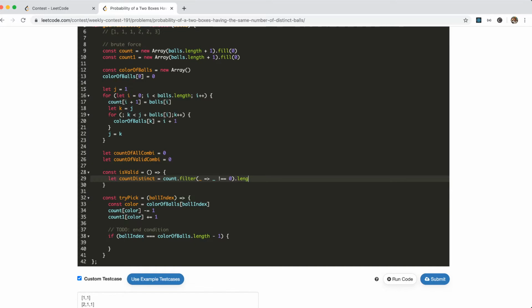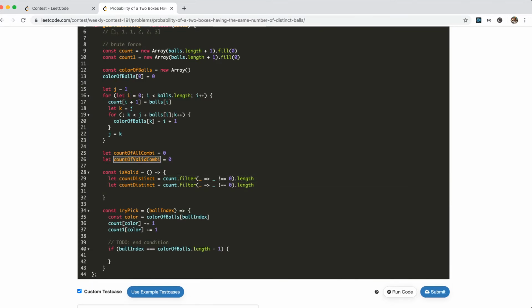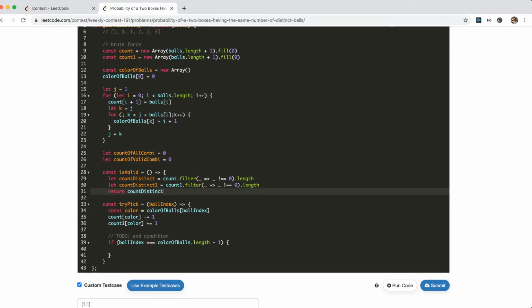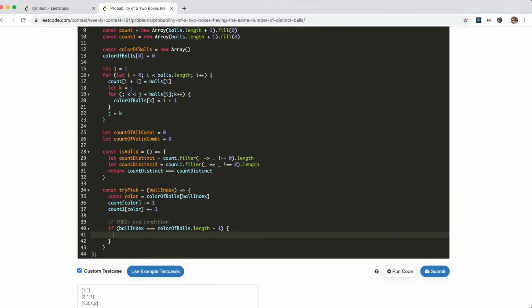Next, okay. Count of distinct to 1. We return if they are the same. Right? Okay, so if is valid.